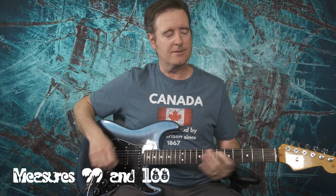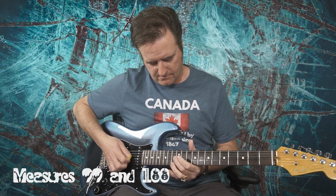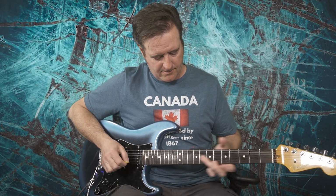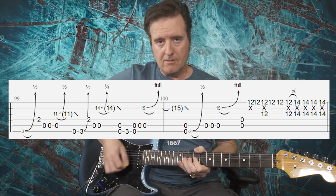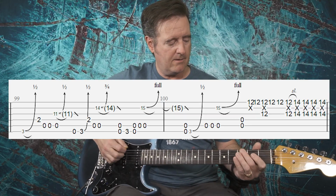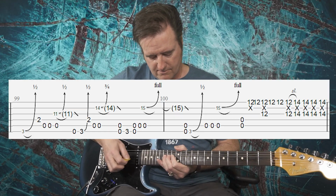measures 99 to 100. Super fast and crazy, not very melodically defined, hard to reproduce. So what he's doing is it's a continuation of the last measure, which was, and then sliding down from the 12th fret G and B. We're basically doing some low stuff, and then hitting notes up high, ever higher, till we get to there.